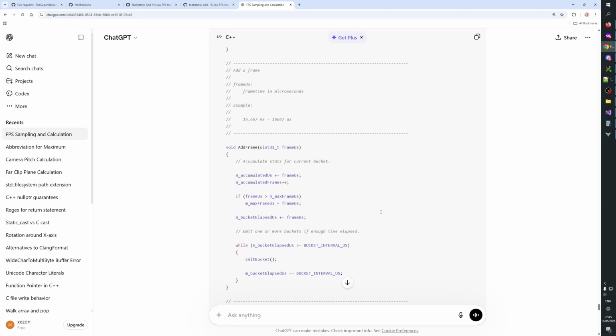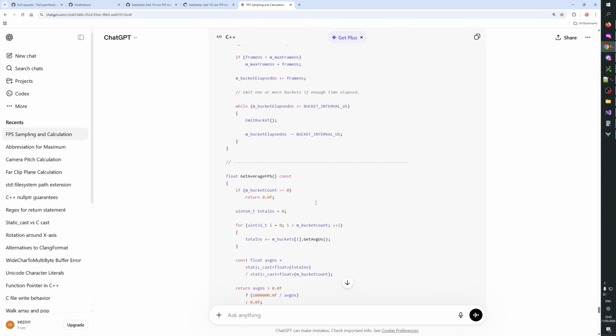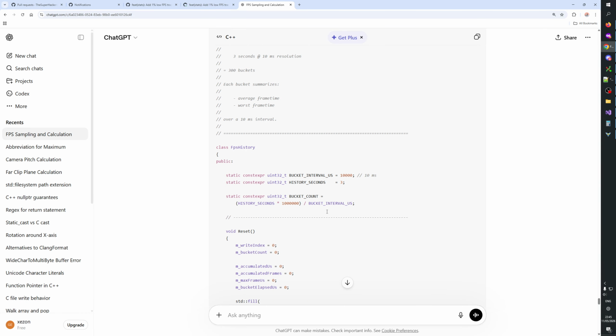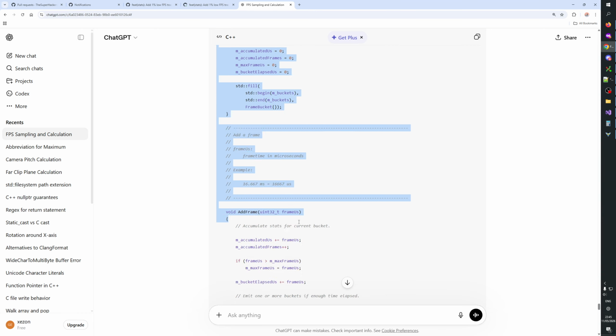Accumulate stats for current buckets. Emit one or more buckets if enough time elapsed. I see, emit bucket. Okay, it looks about right. Good. Let me copy this here.